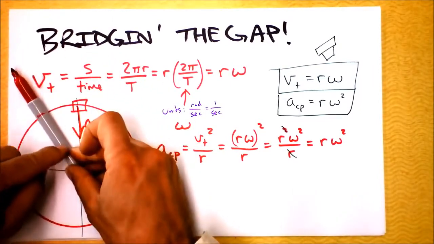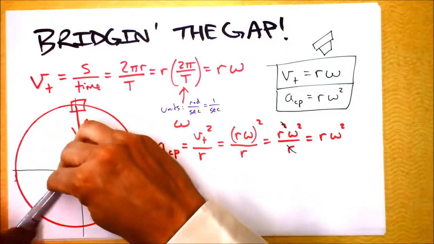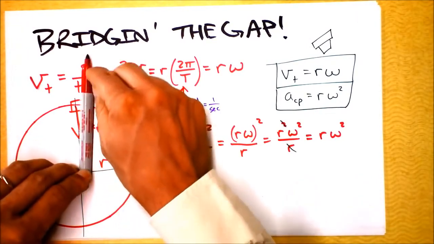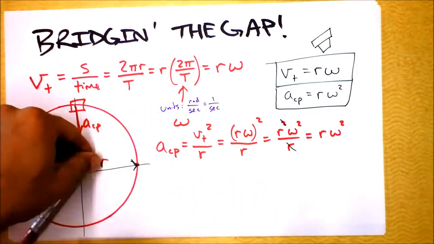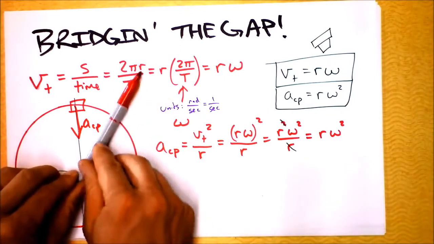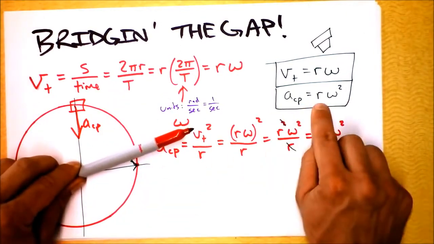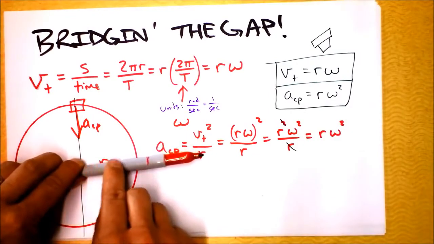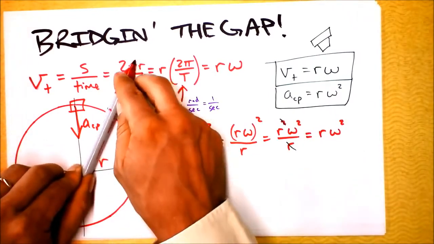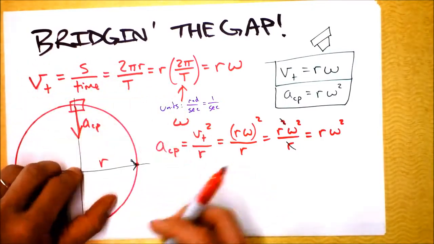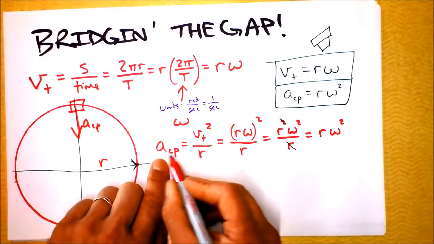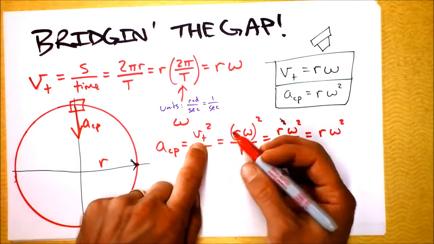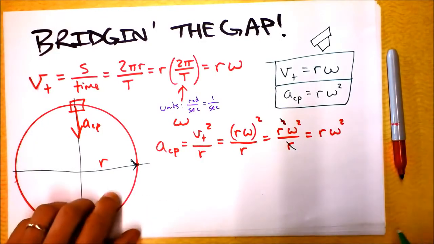And as I have a bigger r, I'm going to need more centripetal acceleration in order to stay moving in the circle because, as you can see, the further out you go, the faster your tangential speed is. Listen to that one more time if it didn't make sense. I'm trying to say this very carefully. If we're looking at this equation, we're holding omega constant and looking how centripetal acceleration depends on r. And the further out I am for a given omega, I'm going to need a greater acceleration to keep moving in a circle. This is a different effect than the way centripetal acceleration depends on r in this equation because we're holding tangential velocity constant.